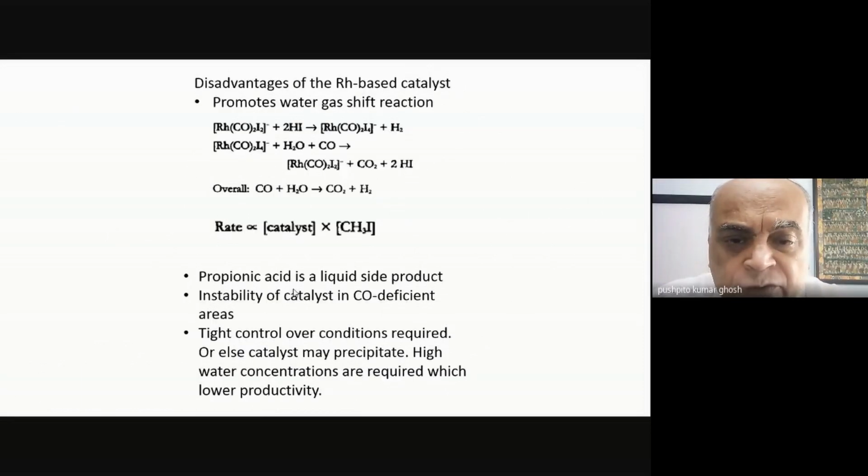Okay. Although it was such a breakthrough, there were some problems with the rhodium-based catalyst. One was that we saw that it generates HI. Now, what they found is that it can end up also forming hydrogen. Some amount of hydrogen ended up being formed in this particular process. And what that hydrogen was doing was that this rhodium catalyst not only did the carbonylation chemistry, but it turned out to be quite efficient at also doing hydrogenation.